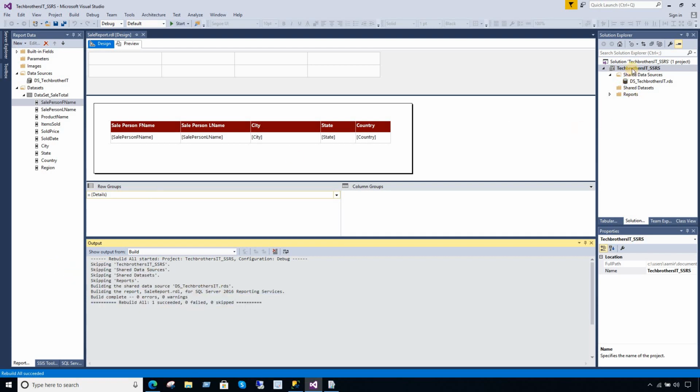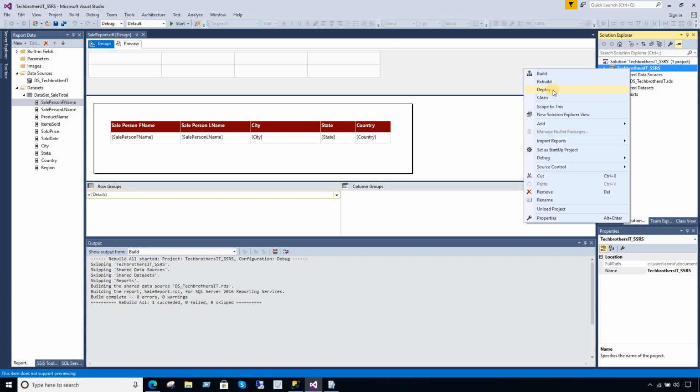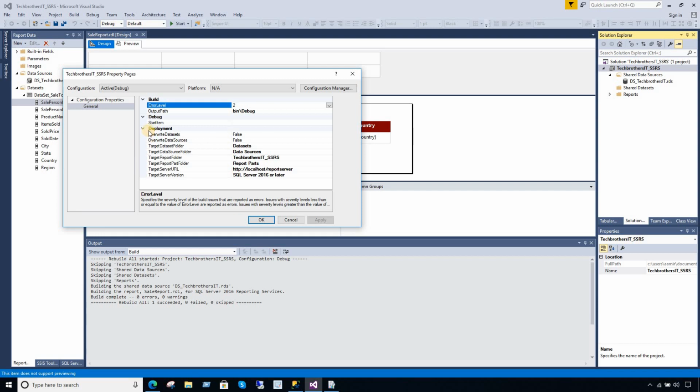So we are all fine. Now you are going to deploy the reports, but first we will set some properties. Go to properties, and we are going to read this in detail. If you have any shared data sets, that's where it is going to put them. It's going to call that folder data sets, and that folder will be on our report server. The target data source folder is called data sources. So you see right here, that's where it is going to put our data sources, and this is the folder where it will put our reports. It took a little bit of information by itself and created these things.